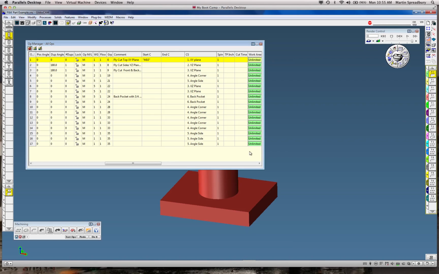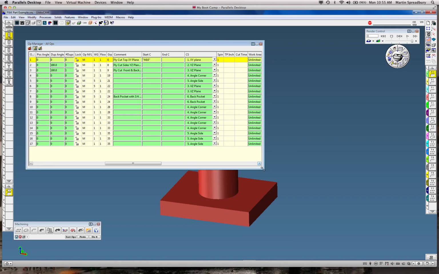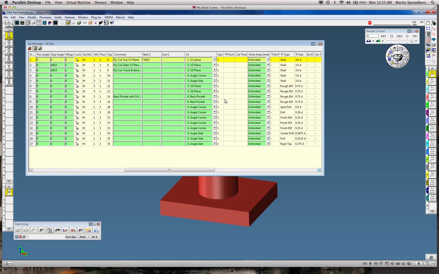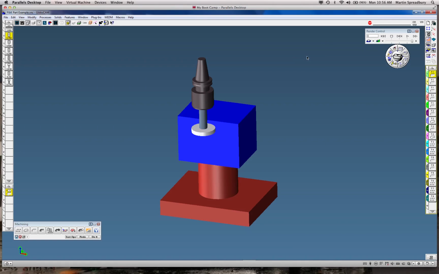Also under here, I can go to a mass editor under operations manager. It gives me a spreadsheet which I can unlock, lock here to go into edit mode. It's going to tell me that I could be editing things that could be essential to what I'm doing. But here you can see I've got at the start comment, I've got an M10 in there, and I've also got in here what we're doing as far as this particular operation is concerned. Here we're going to fly cut the front and the back on the XZ plane, and at 180 degrees we're going to repeat that same process. So all that stuff can be inserted in these comment boxes and it will come out in the posted code itself.